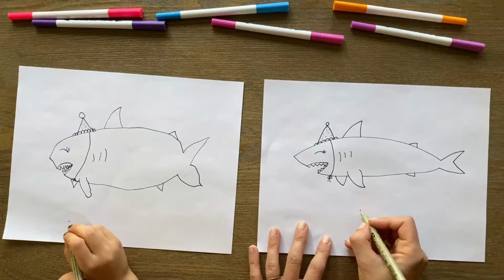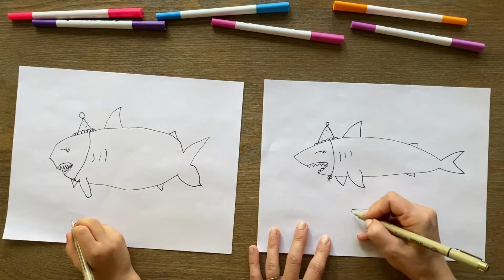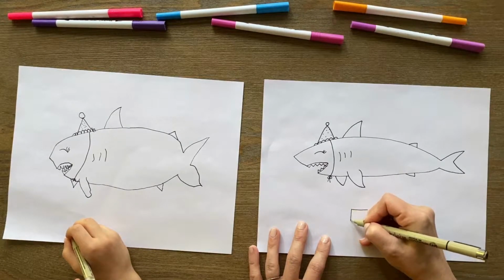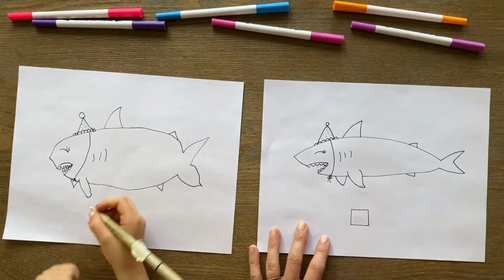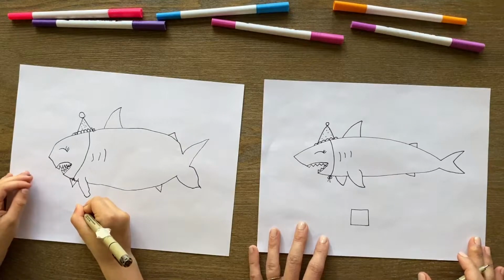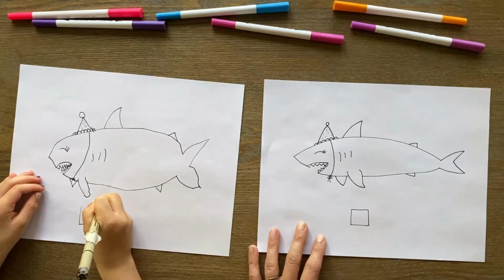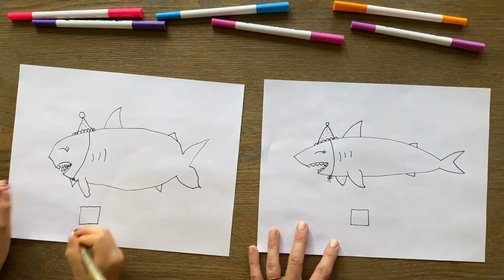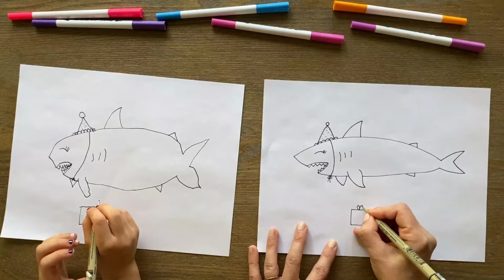So for that, I'll make a square. Let's do a square. That's gonna look like that. So just basically draw a square shape, okay? Somewhere below the arm. Make sure there's space under the arm, okay? And then we're gonna draw a bow on the top. So for that, we're just gonna make a loop and another loop.